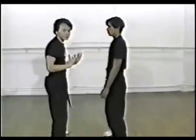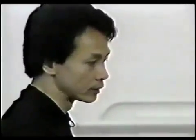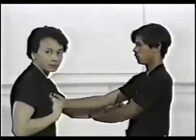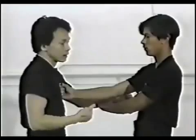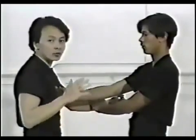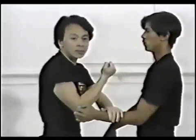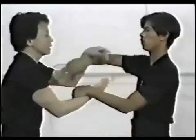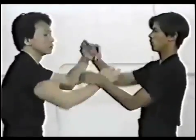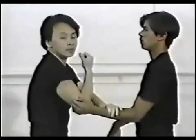Okay, let me emphasize the importance of this training. Number one, I make up a live opponent for you to work on. That's why you are hitting me. It's important to block, but it's just as important to hit me. Because, like I said, if you never hit people, you never know your reach, you never know your power, and if you don't train well on this, in the future, when you do the double sticky hand, the chances are you're going to hurt a lot of people. You either hit or miss. So with good training on punching people, you get to know your reach, as well as your power. I can hit him very hard, but I can also hit him very light, whatever I want.